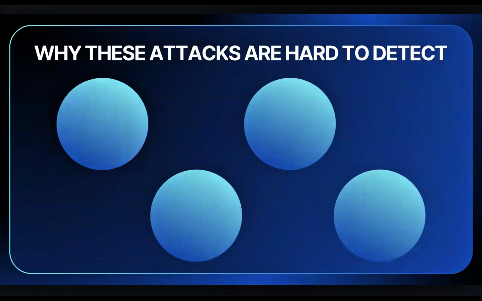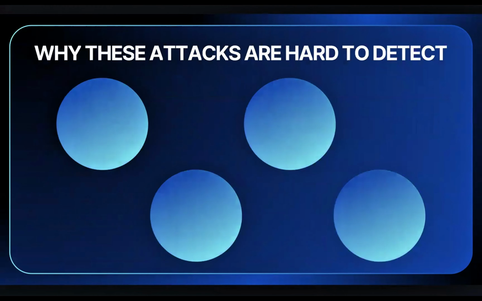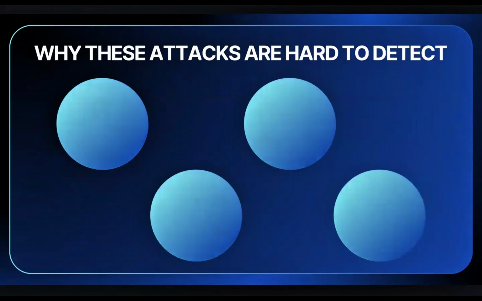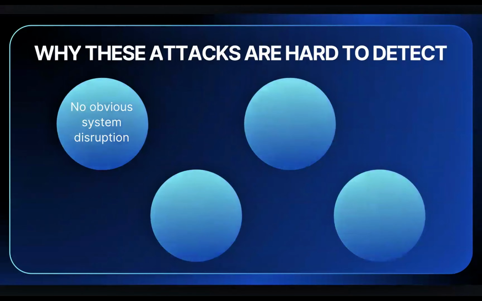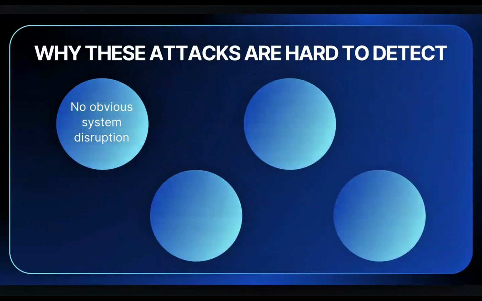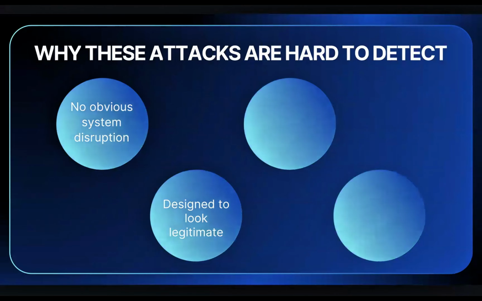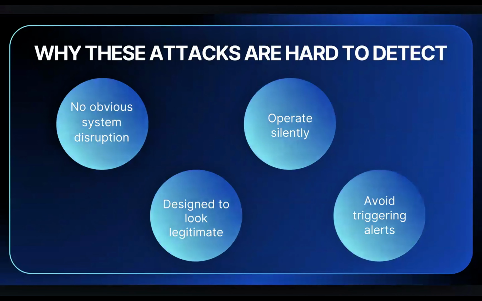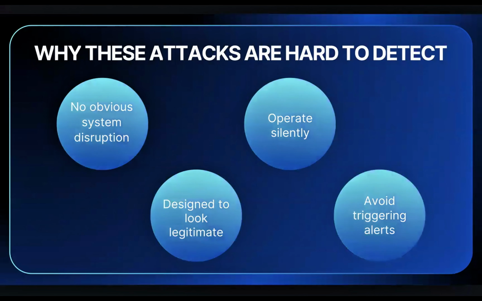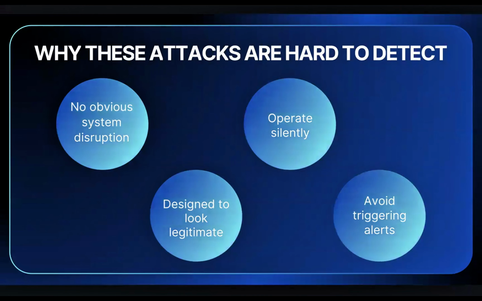Why are these attacks hard to detect? We've seen that they are hard to detect. Why? That's the question, right? The answer is because these attacks avoid attention by design. They cause no obvious system disruption. They disguise themselves as legitimate processes. They operate quietly in the background, and they avoid triggering security alerts. So these are reasons why they are very hard to detect.